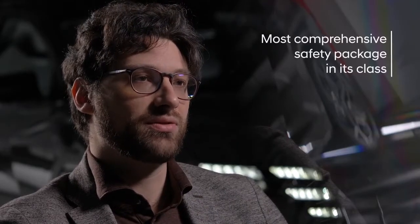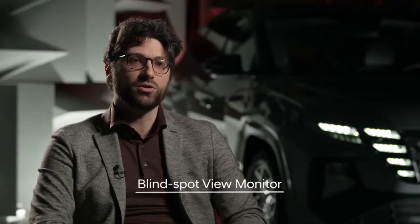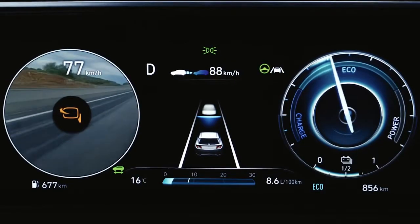Like the all-new Tucson, the Tucson N Line has the most comprehensive safety package in its class. It features systems like the Highway Driving Assist, which can automatically adapt the speed for every incoming bend on the highway, while upon exiting the curve, the speed will come back to the preset level. Another example of a feature unique to this segment is the blind spot view monitor, which shows in the supervision cluster the rear side of the car when the driver is activating the turn signal. Those are just two examples, but there are plenty of other safety features which can help the driver prevent collisions or improve visibility.